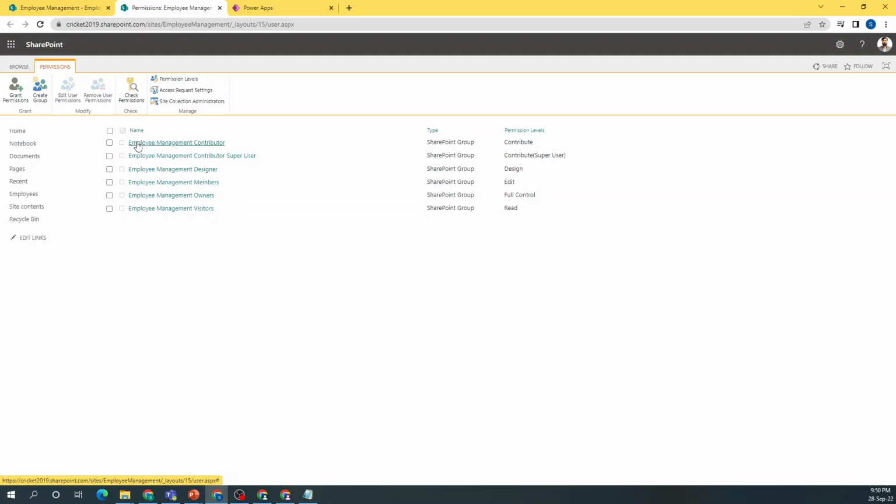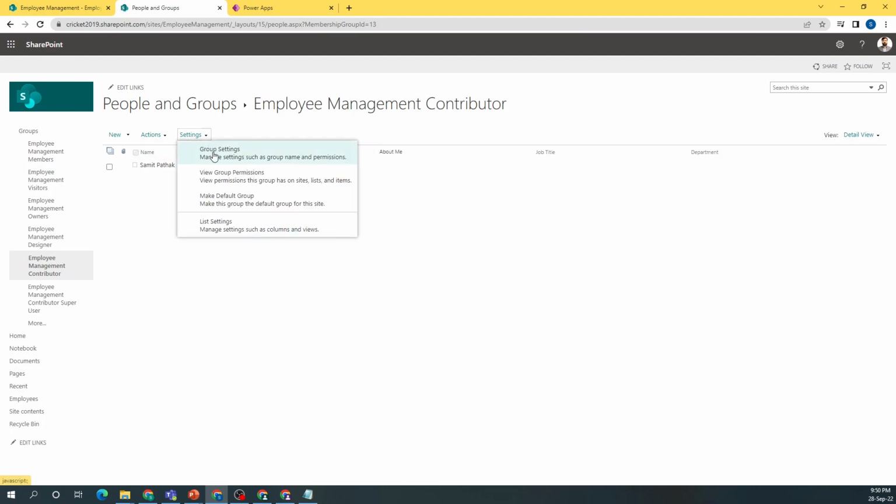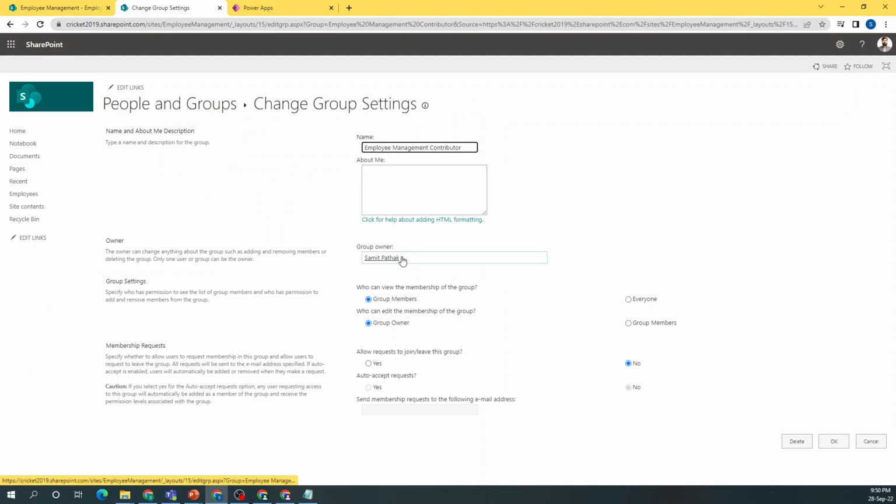So I can open this contributor group, and in the settings I will set the group owner to Adrian. Right now everyone who is a member of this group can see the membership and who can edit the membership of the group. So we just make sure it is selected as group owner, so only the owner can manage the membership of this particular group.